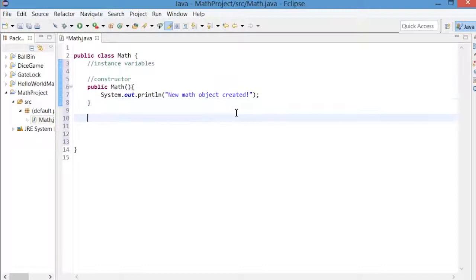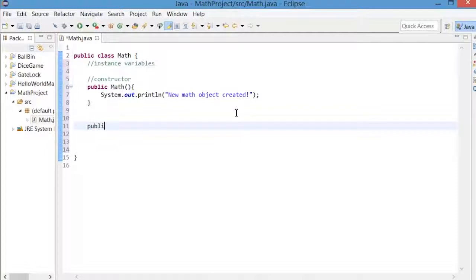All right. So our first assignment is to write a method which takes in a double and then returns true or false based on whether or not that double is negative. Can anyone think about how we're going to do this? First, let's just get our declaration set up. We're going to have a new method. It's public. It's going to return a Boolean, either true or false. I'm going to call mine isNegative, and one parameter is a double number.